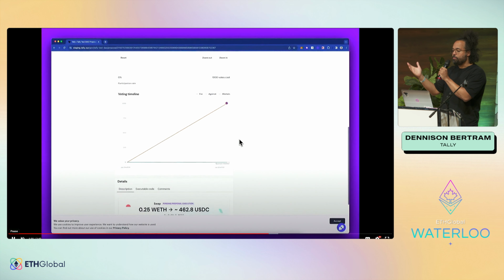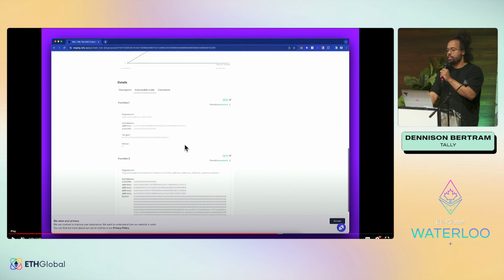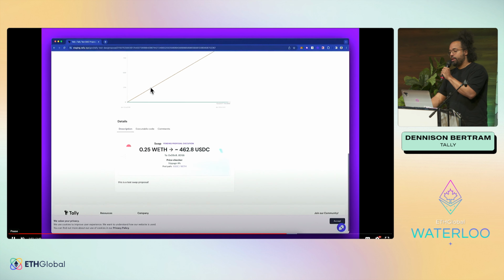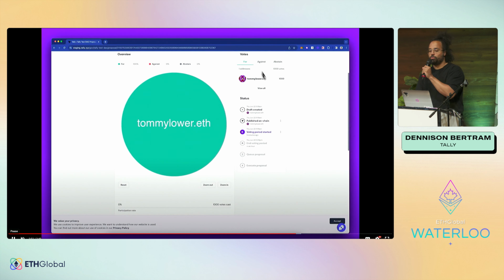So the flow is quite simple. Once this proposal passes, you can actually see the executable code that is being sent to the Milkman contract on the network. You can actually simulate it and download the simulations to understand what is going to happen here. And then as we go through it, Tommy was making the video, so he's the person who voted. So the proposal is passed. He's going to queue it.